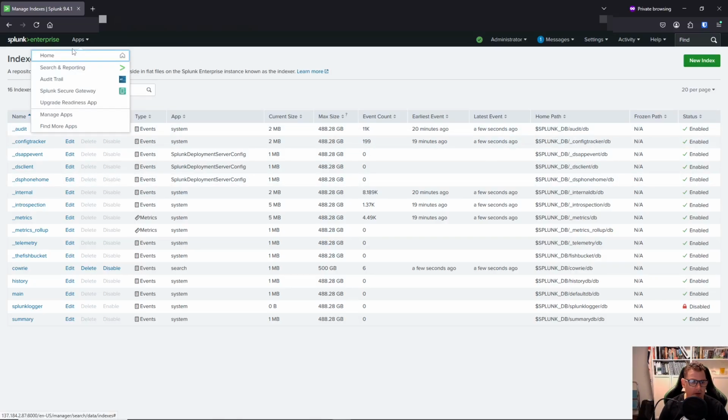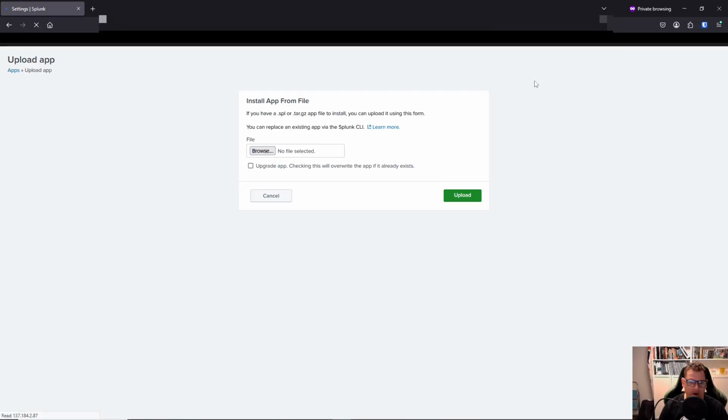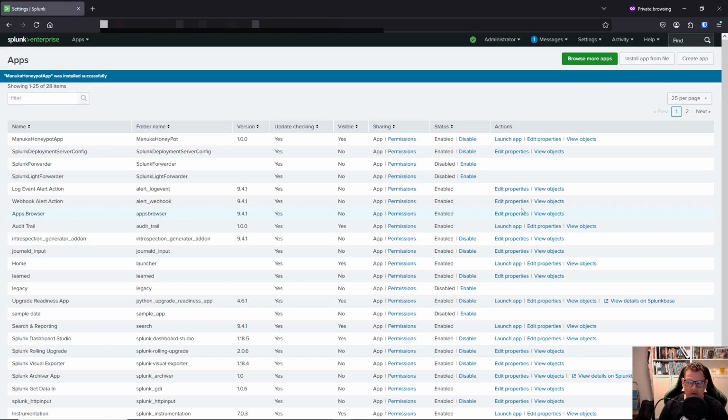So we go down, go to Manage Apps. I'm going to install the app from the file. Okay, so we've browsed to the Manuka Honeypot file. We're just going to upload that. And we have Manuka Honeypot was installed successfully. So we can go and launch the app now.